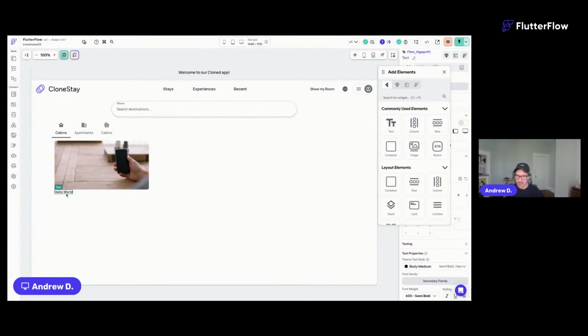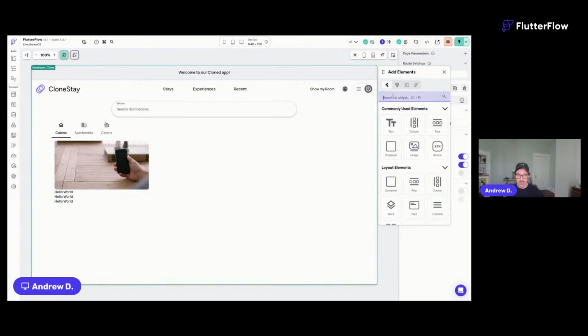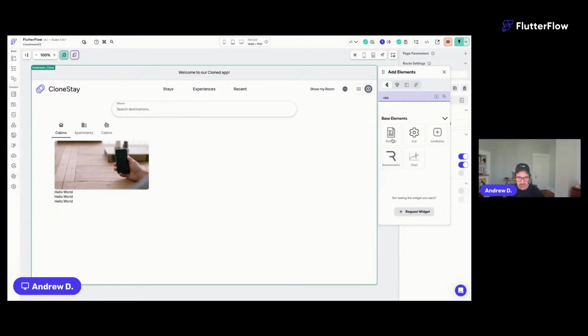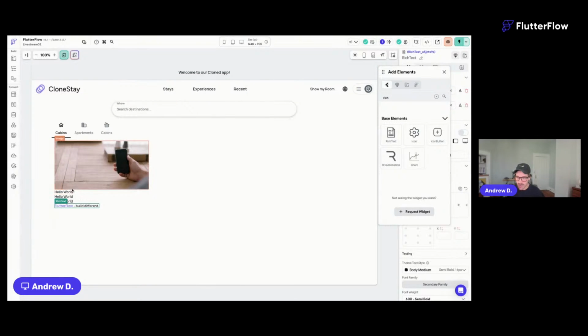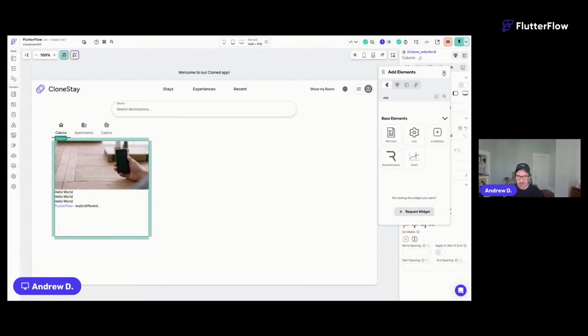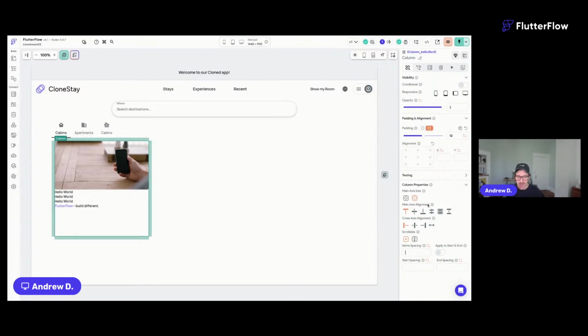So 1 and 2 and 3, and then maybe a rich text. Rich text. I love the rich text widget. It really helps. And then on this column, I'm just going to do item spacing of 4 because it's going to give a little bit of spacing in between each of these.